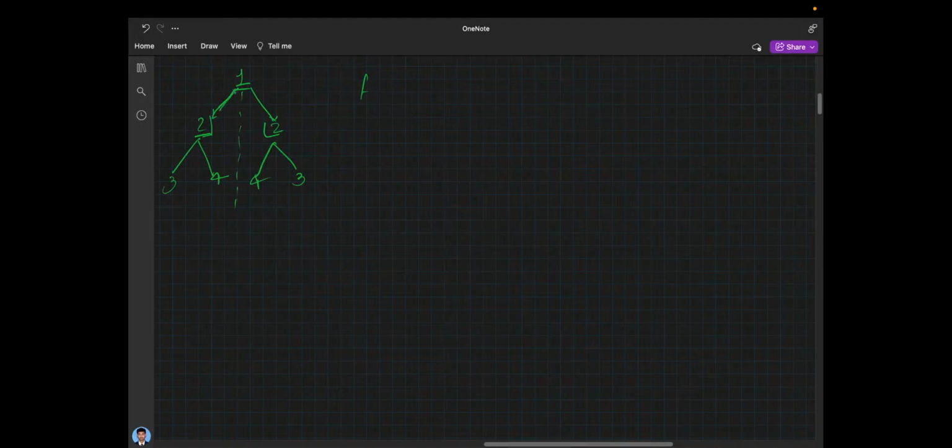If you are going left, then for the second you should go right. And if you're going right on one side, then on the other side go left.